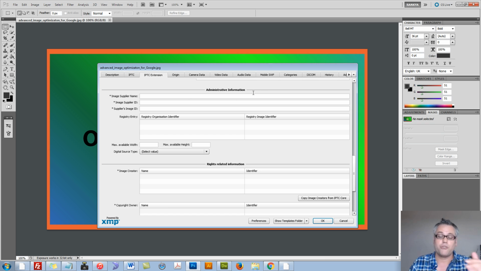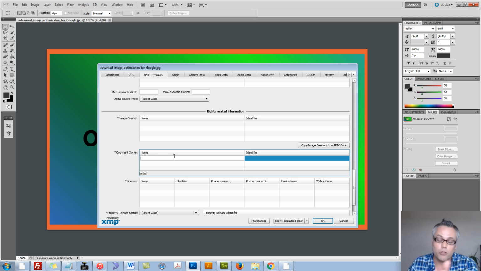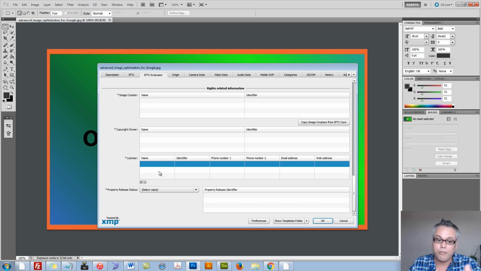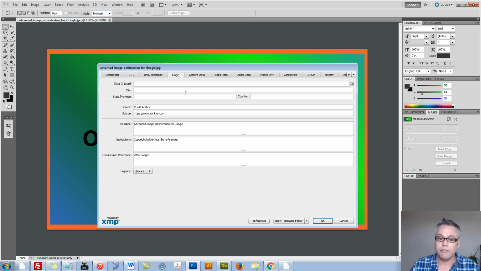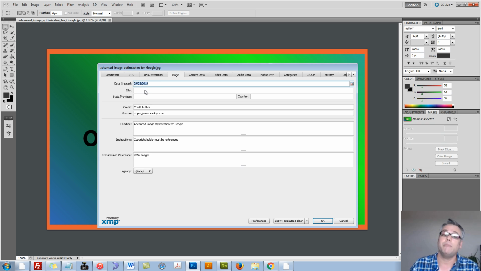This is to do with administrative information. You may reference images with certain codes, you place that in there. Rights related, all rights reserved, identifier, where is the copyright information? The owner, copyright owner, licensor, you may give certain licenses out, then you provide that detail in there. So let's fly through. Date created, as I've said, if you don't know it, you leave it empty. But looking at camera data may show you the date and time the image was created. So you can place that date and time in there.